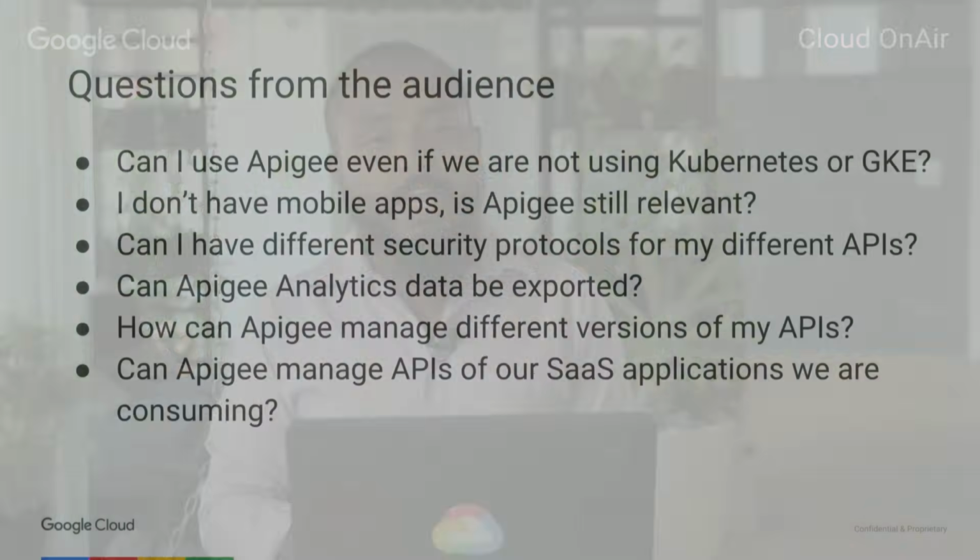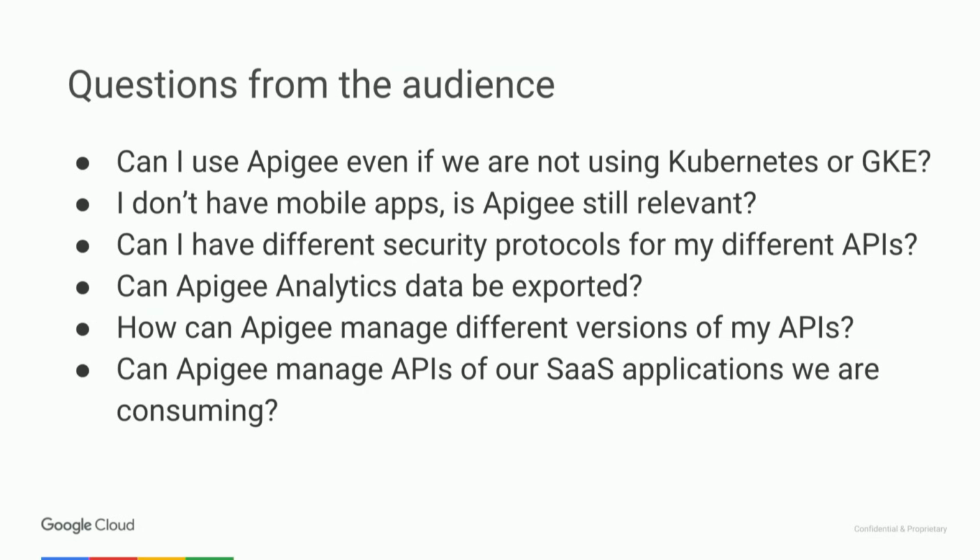And you can also use other protocols using custom connectors, things like you can talk to TCP-based protocols and things like that. So the answer is absolutely yes, primarily HTTP and HTTPS and other protocols using custom connectors. The second question is, I don't have mobile apps. Is Apigee still relevant? Absolutely.